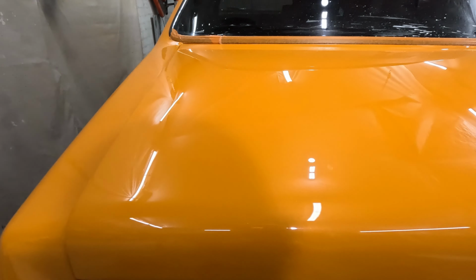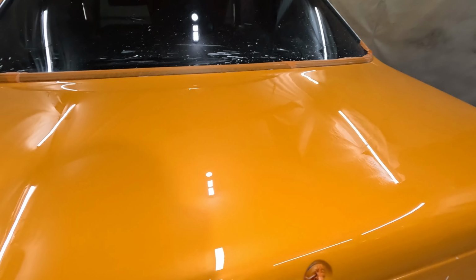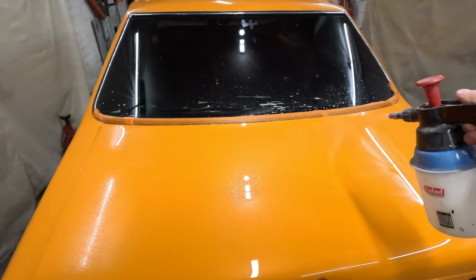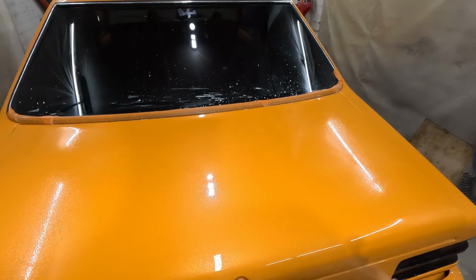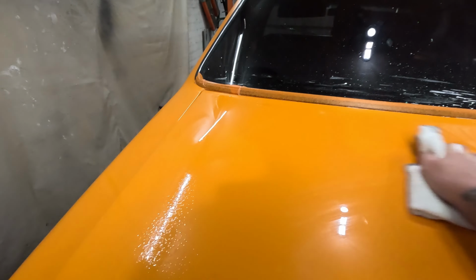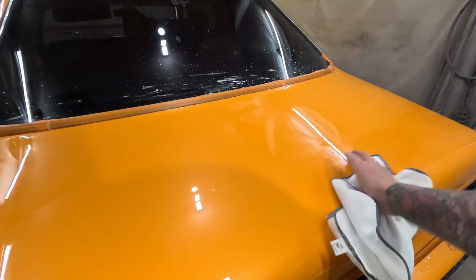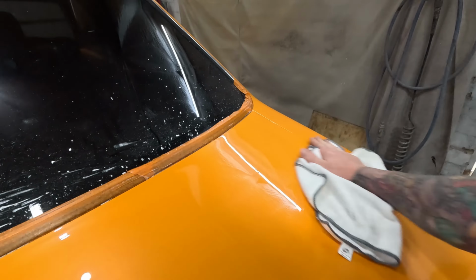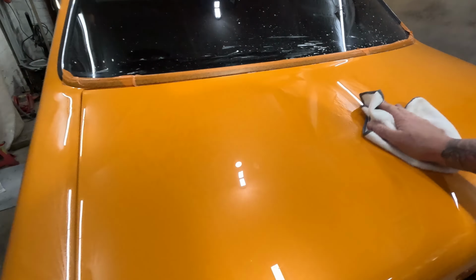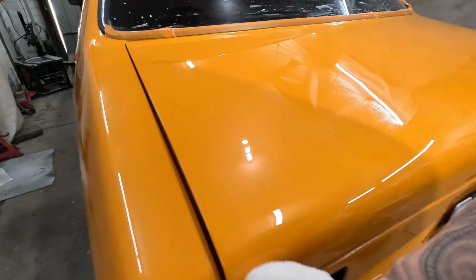Alright, so that's after two cuts. I used the 3M Fast Cut and then the Sonax Ultimate. So next up, what I'm going to do is just spray some of this. So this is an alcohol-based cleaner. It's basically just methylated spirits mixed with water. What that should do is remove any of those oils or greases. Some people like to call them fillers, but whatever. It should let you know exactly where you're up to if you have missed any sanding scratches.